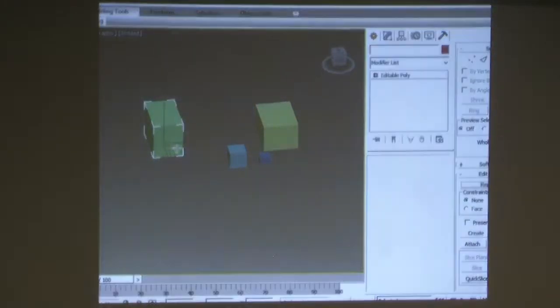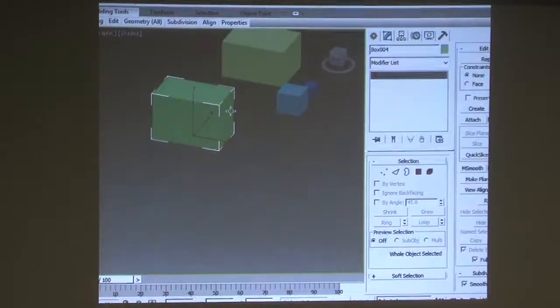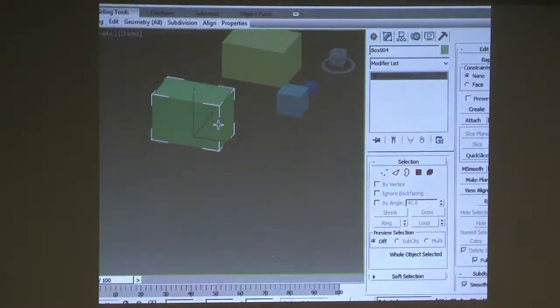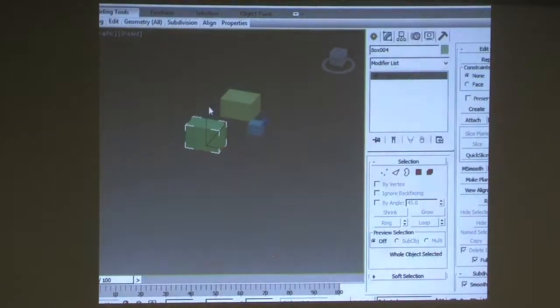This might be really confusing, but when it comes to character design, you want to keep your polys to four sides, so you only have squares. And if you must, you use three sides as a triangle. The reason for that is because you want to subdivide your model. When you subdivide a four-sided polygon, it subdivides perfectly. When you subdivide something else, it doesn't. And when you're subdividing, you're making a higher polygon count. You need that higher polygon count to make detail in the sculpting that I'm going to show.